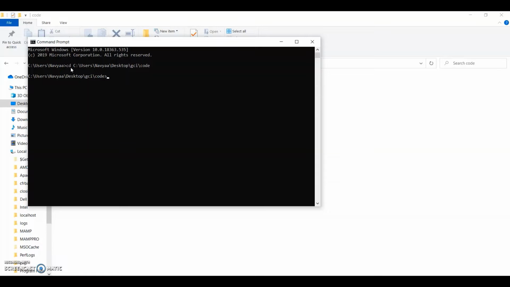Now to find the errors in the file, I'll write phpcs and now the file or the module name, which was webform.php. Oh, sorry, I had to add a hyphen here, so I'll just copy it and paste it here and add two hyphens here.